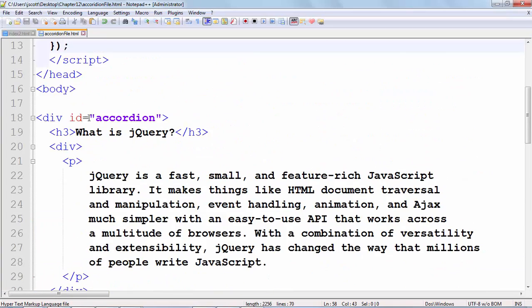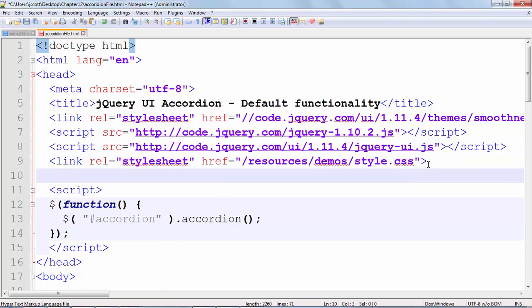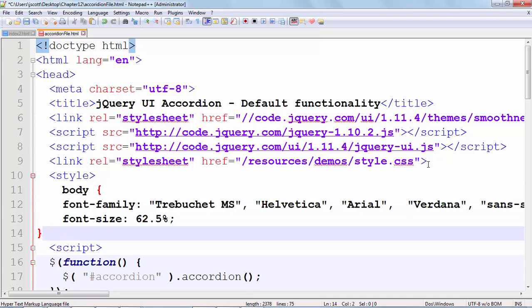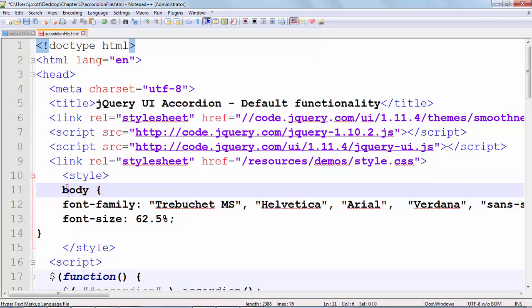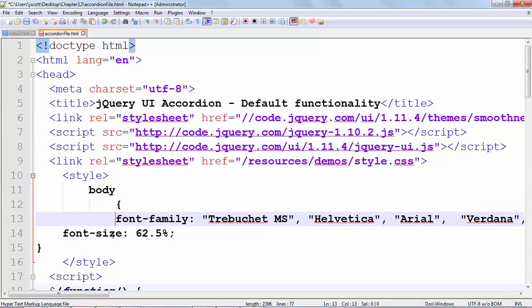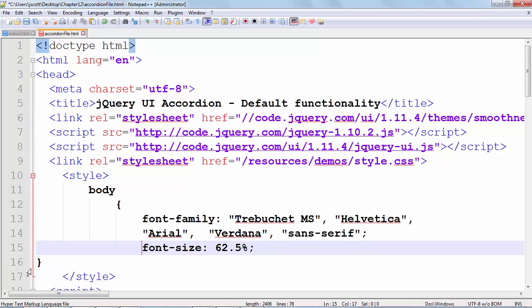and I'm going to go back to my file here and I'm going to put in my head tag a style tag. I'm going to add that body style, and then I'm going to end my style tag. All right, so body. There we set the font family. Okay. We're setting the font size. Okay.